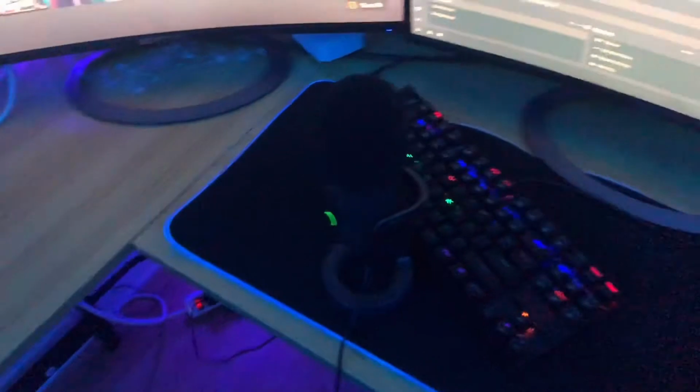It's usually right here when I stream. But I put it over here just to have more room, in case I want to play on my computer or whatever, I don't have it in my way. Here's my hard drive from Xbox, 5 gigabytes. No, 5 terabytes, my bad.